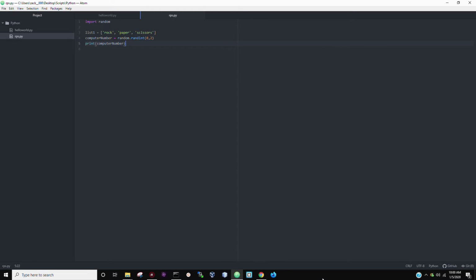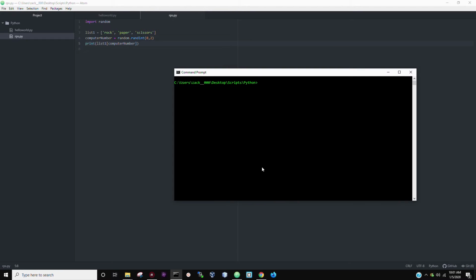Now, continuing on to make this program for rock, paper, scissors, we have the random number generator, and this comes in useful to access the list. So right here, we'll open bracket, close bracket with list1 in the front, and this is just saying list1, access rock, paper, scissors depending on what the computer number is generated. So if we save this, we should now start seeing, instead of 0, 1, 2, we will see if the number is 0, a rock will be output. If it's a 1, paper, 2, scissors.